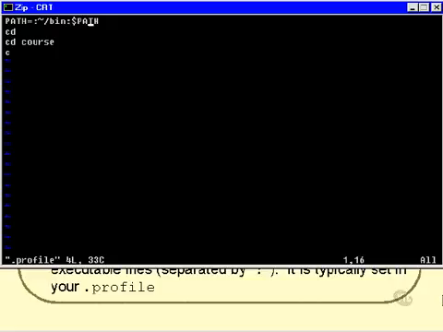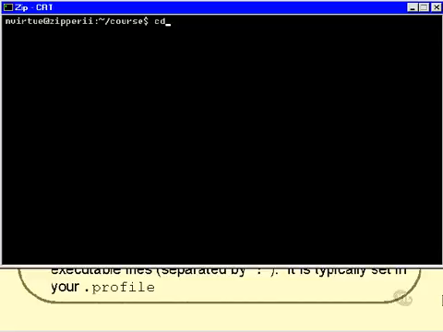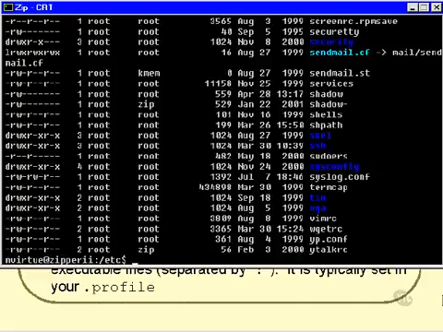Now if you put that in your .profile and then execute your .profile in the current shell by using the dot operator, . .profile, like that, you will then be able to execute any of the files in your bin directory from anywhere in the system. So I could go to /etc, for example, and I could still run my little L program. Remember L, which was an ls -l, and there it is, a color-coded long listing.